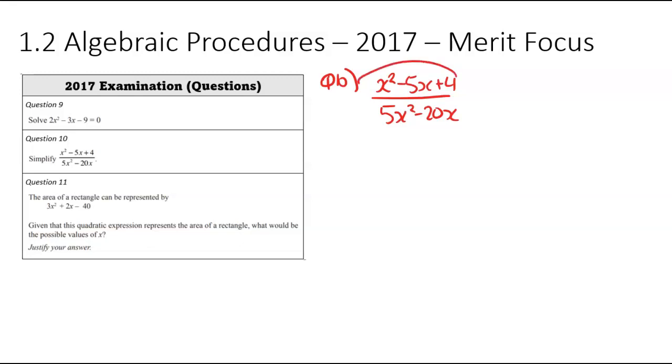So this time around, the top one there, that's going to be a nice easy double bracket, because of the x² here. This bottom one here, it looks a bit messy because of the 5x², but because there's no number sitting at the end, it's going to be a regular single bracket. So it looks like a tricky question, but I think both factorizing will be quite easy. So equals, I now need to think what number adds to positive 5, multiplies to negative 4, and hopefully you're getting the same as me, -1 and -4.